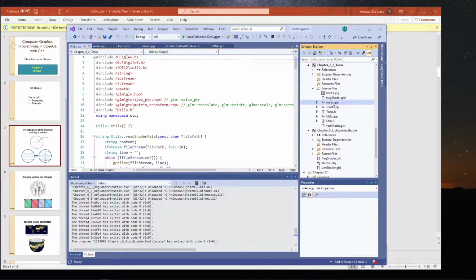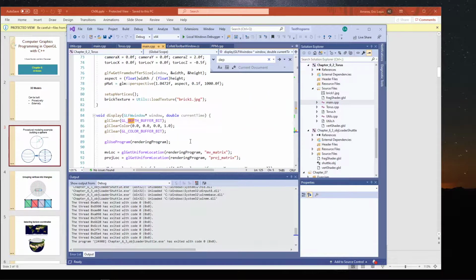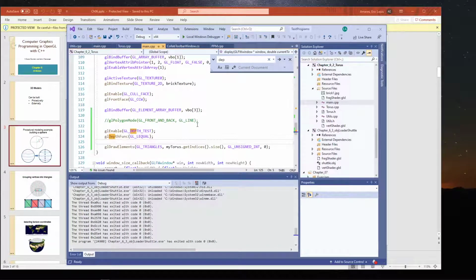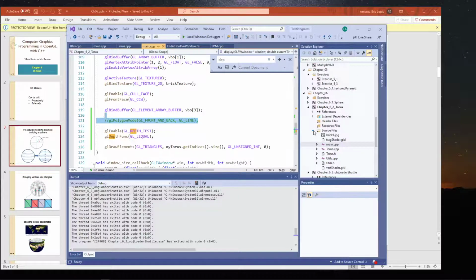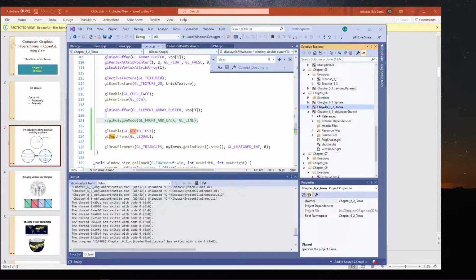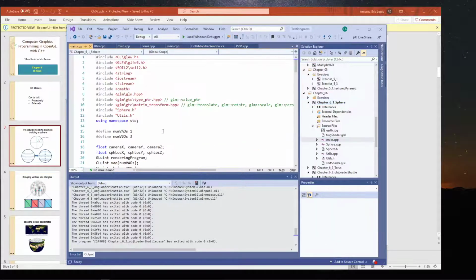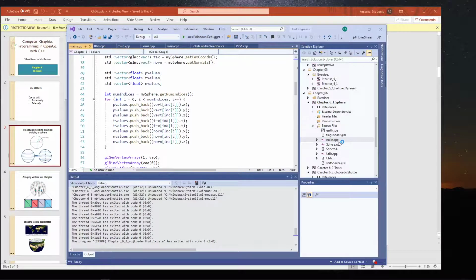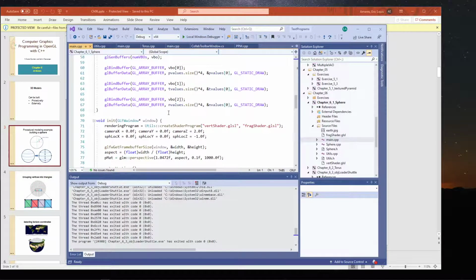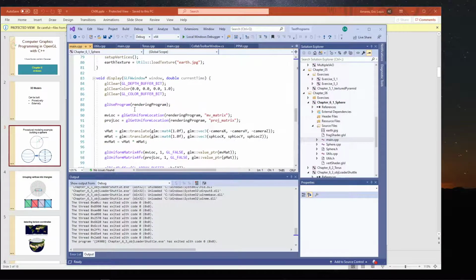Now here's where something comes in awfully handy. Let's start with our sphere, and we'll look at the code for our sphere. Not what's going to generate the sphere, but the actual drawing piece. I want to look at the display piece.